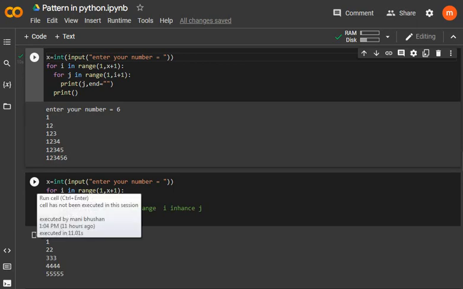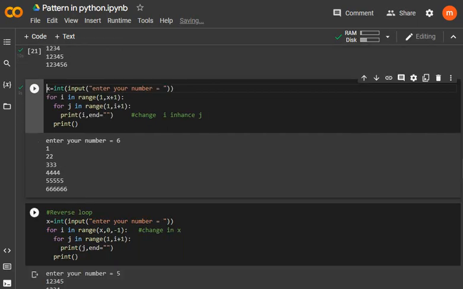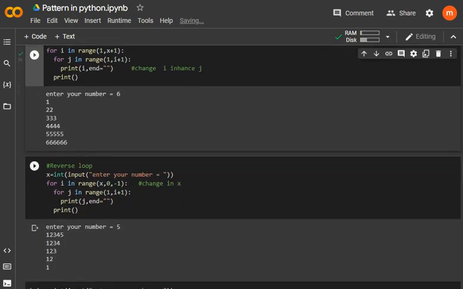Now if you want to print every number equally, like enter 1 and something. So look here, if I print here, 1, 2 2, 3 3, this type of numbers. The same way. First, and reverse the loop if you want it in a decreasing way. Same pattern, but you have to write for i in range x and 0 comma minus 1, meaning change in the x, and for j in range 1 to i plus 1, and print j.